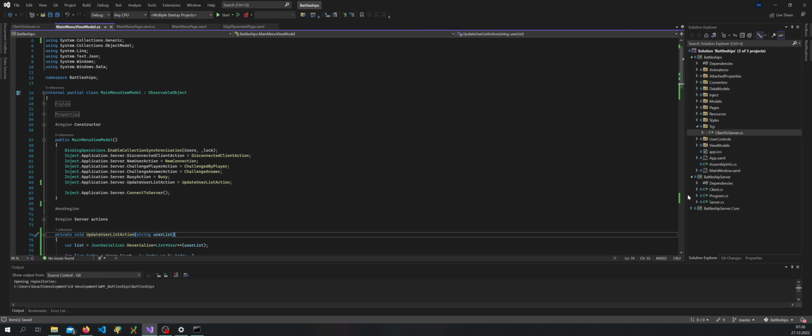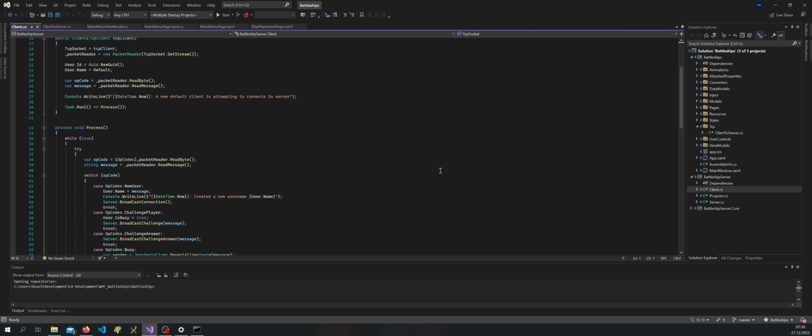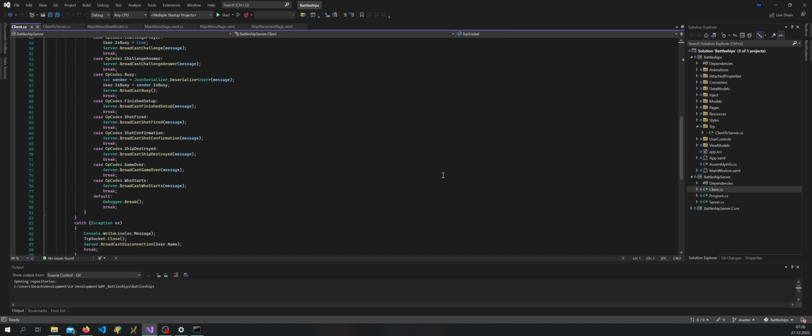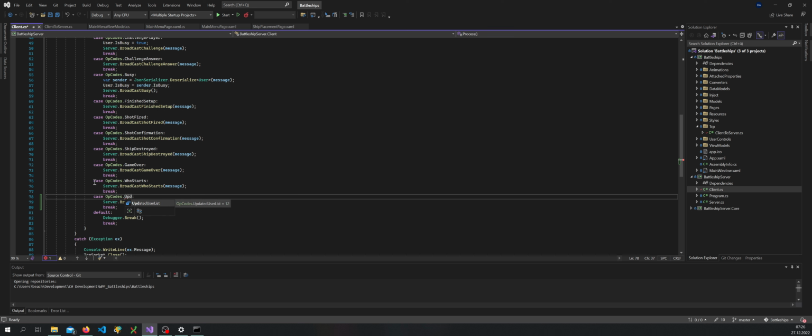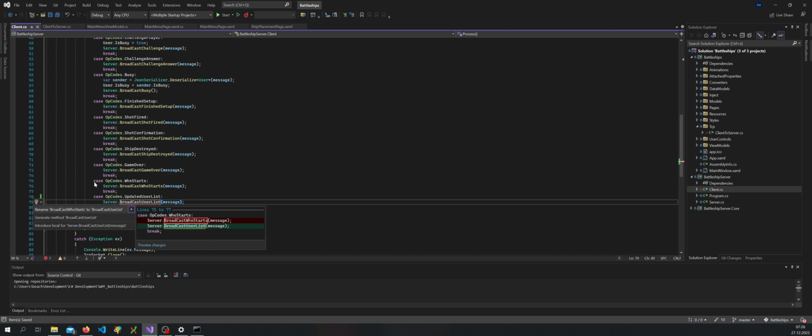And for that, we'll have to go to the client. I'm gonna have to copy paste this right here. Update user list, and then create a new method which says broadcast user list.